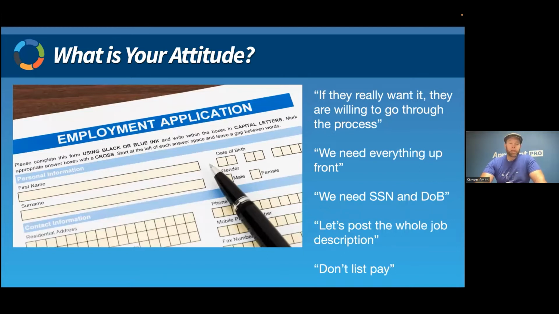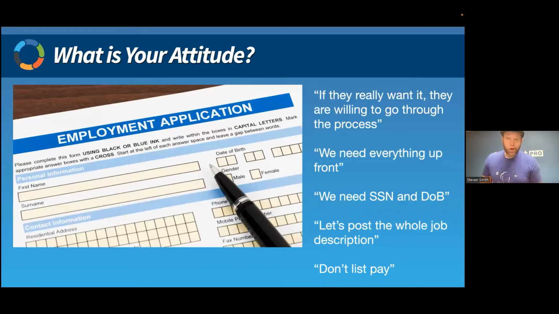For example, let's say there's an offer on the table and we now have to legitimately run a background check or do a drug test. Well, that's an appropriate time to collect that information. For those of you that have drivers on your team, the DOT requires this information, but again, only once the applicant is at a point in the process where there's either an offer on the table or we're going to extend an offer contingent upon a successful background check. So it's important to look at your process and determine, are we still asking for the social and date of birth up front for every single applicant?